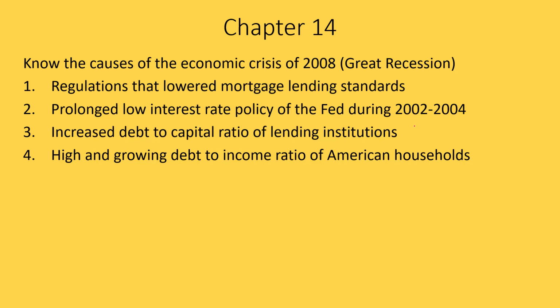So when the housing market declines, right, then these people are the ones who are going to be unfortunately hurt here in terms of owing more money on their home than they have to pay, and more money than their home is worth. Right. So with that in mind, here are the 4 causes of the economic crisis of 2008, or 4 causes of that Great Recession. Make sure you are familiar with those.